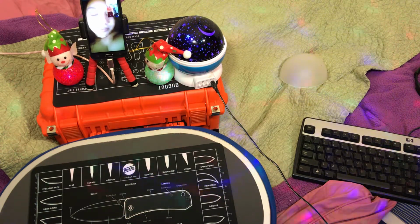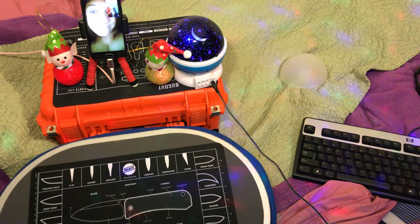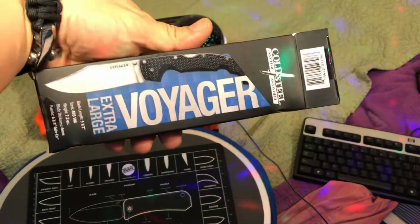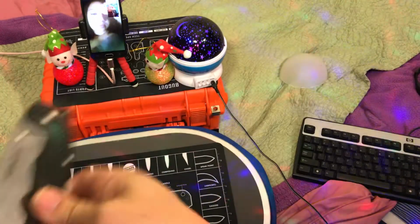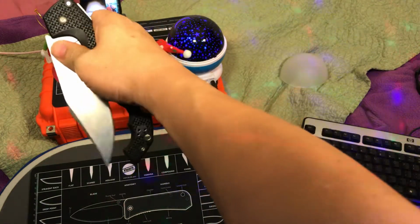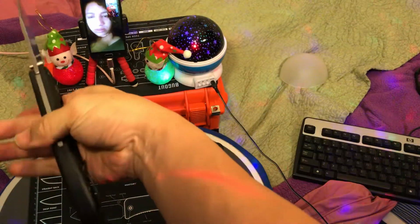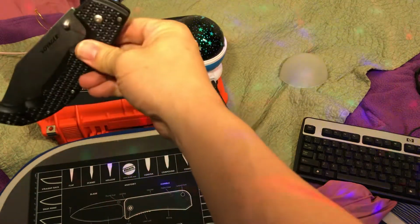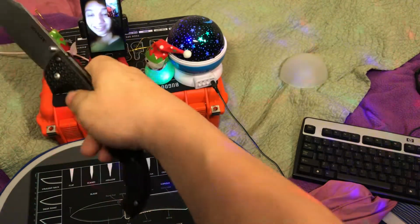This is incredible. This is before the whole Cold Steel thing shook down, but look what I got. I've been wanting to get this. It's the extra large Voyager. There's the moment of truth. Very smooth. Let's see if I can do this without killing myself. Yep, good action. Good centering. Yeah, Cold Steel makes some badass knives.